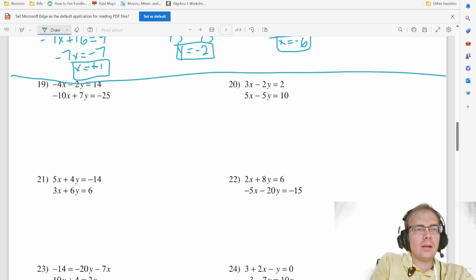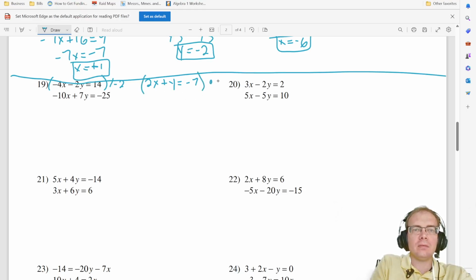Okay. Ooh, I can divide that by 2. Let's do it. So that's going to be, actually, there's more negatives than positives, so let's divide by negative 2. So that's going to be 2x plus y equals negative 7. Okie dokie. This one here, actually, you know what? Let's also take this and let's times it by 7, by negative 7.